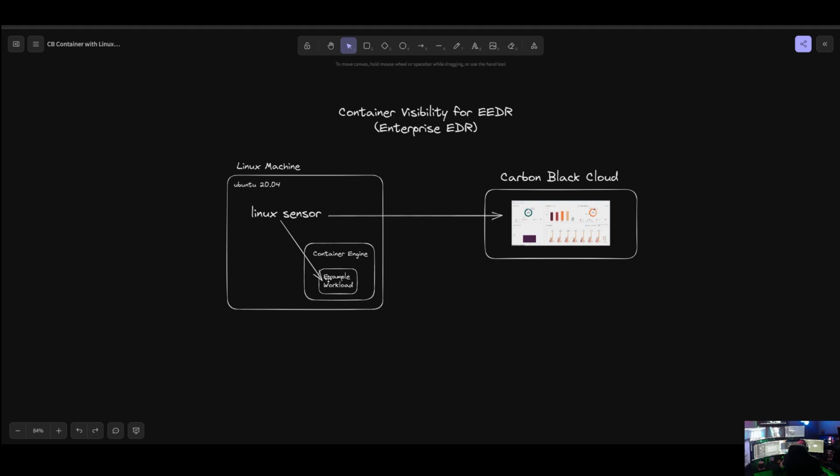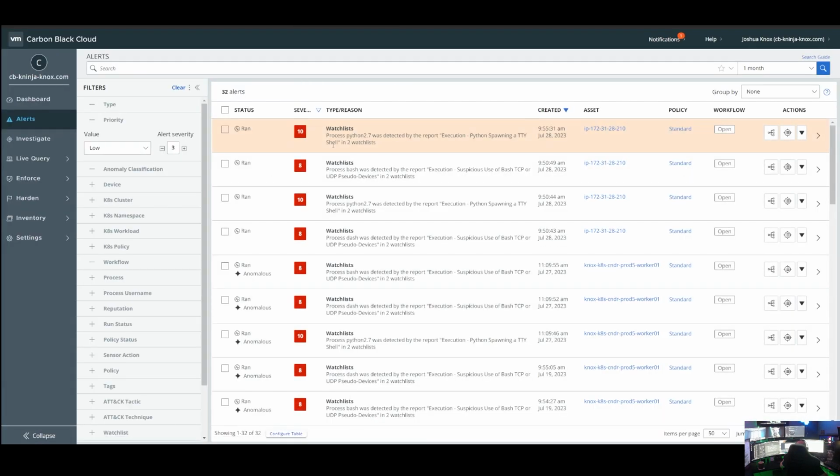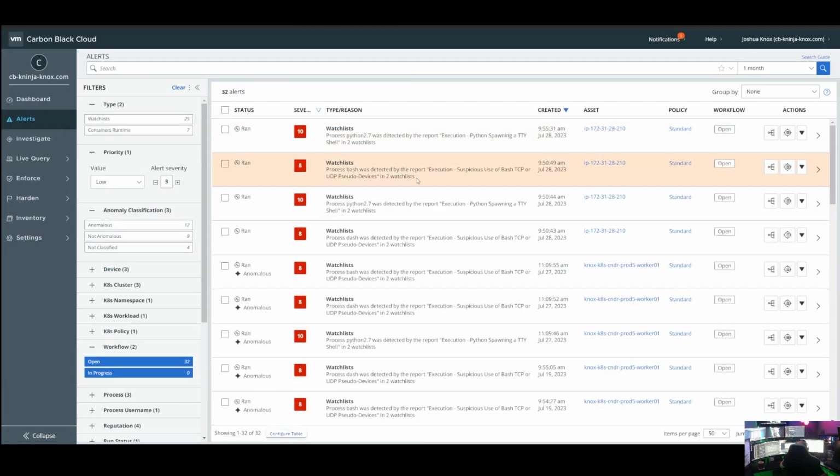And now you will have visibility into the container engine. And so, like we said, you will be able to start getting alerts off of your containers.